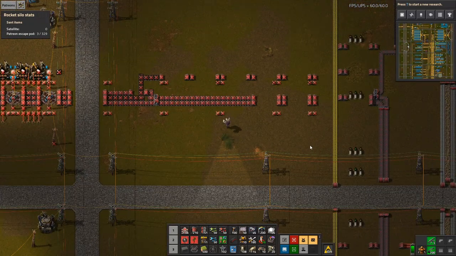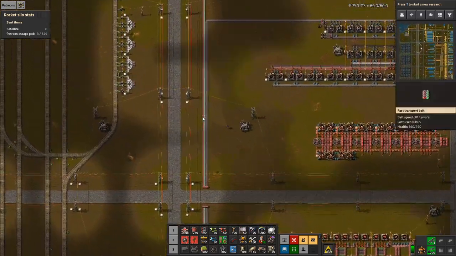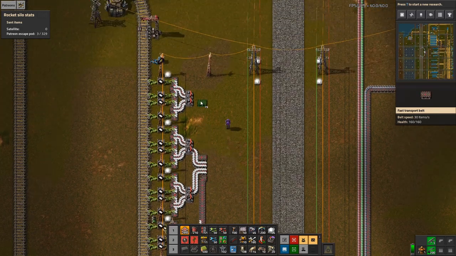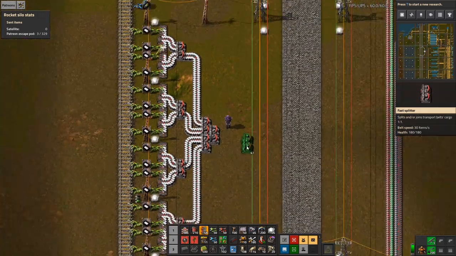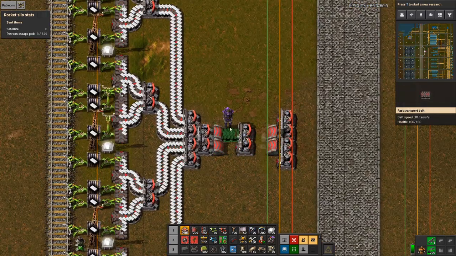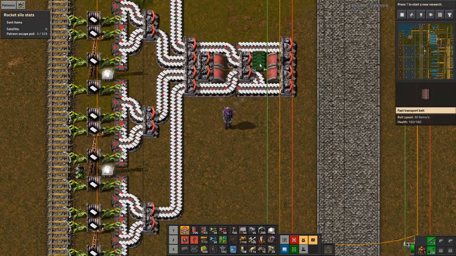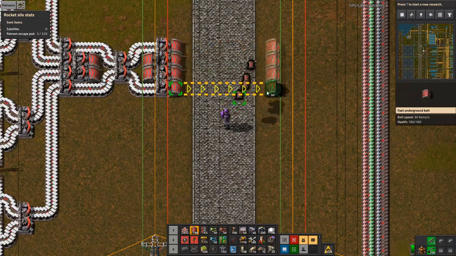Let's see. So I will take something inbound. Okay, so first of all, we are gonna grab these and merge them together somehow. Like this. And that is exactly enough space for a 4x4 balancer. Do we want 4 lanes? I don't think I want 4 lanes, but on the other hand, I will eventually need 4 lanes, so could happen.